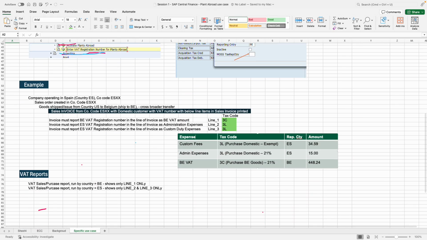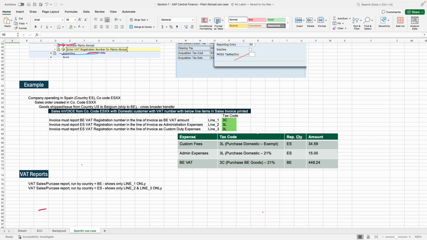Now let's see one example below. There is a company called ESXXX operating in Spain. It is creating a sales order, and this company is buying goods from the US and shipping to Belgium as a part of this sales order as a cross-border transfer.